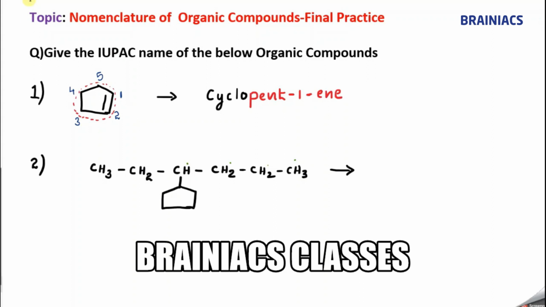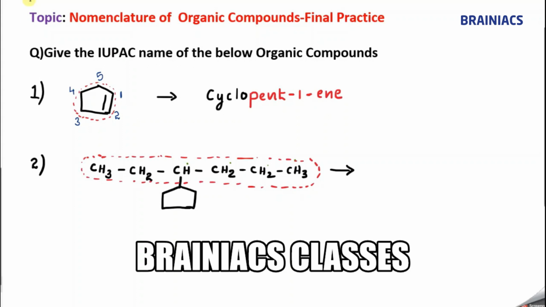So what should be the parent chain here? So I can say this is my parent. Please refer to the last rule of the IUPAC naming of cyclic compounds. I have mentioned it there clearly. If there is no functional group, just the hydrocarbon chain, then compare the length of the chains, and the one having the higher length is the parent. If both are equal, then the cyclic ring will get the preference. So this is my parent here.